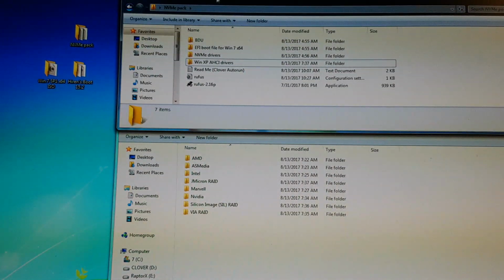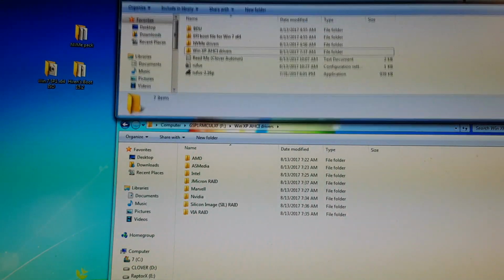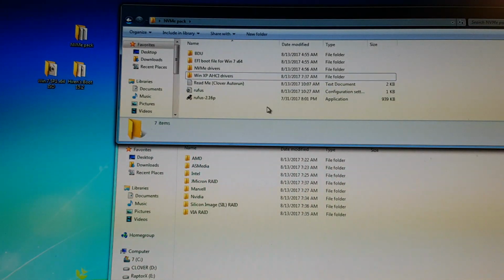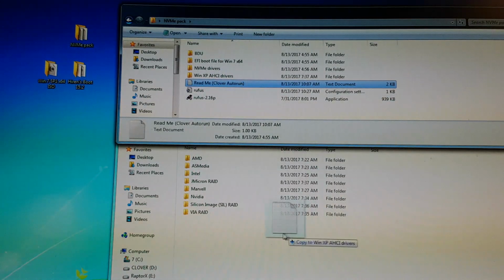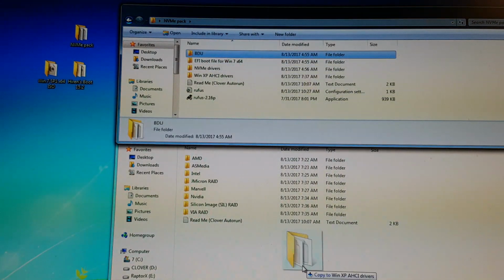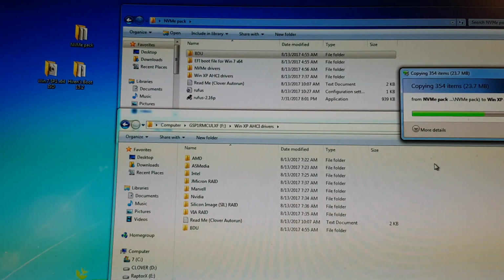I'm using this because not all of you can plug the hard drive and the NVMe to a working system to install and do all of this, or don't want to. I don't judge. So I'm using this, and the readme file is also important to copy and you will see that in a moment, and BDU. Oh, I'm copying it.